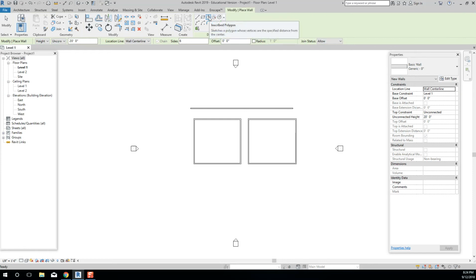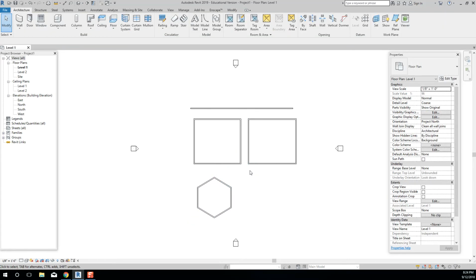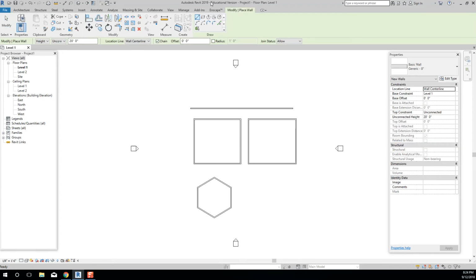Right now it doesn't really matter which one I draw. I'm just going to click, come down here, click again, drag, click, and there's my polygon. I don't think I've ever in practice used a polygon in Revit. Like never. But it's good to know it's there if you need it, right? Maybe if you're building homes with turrets on them or something.